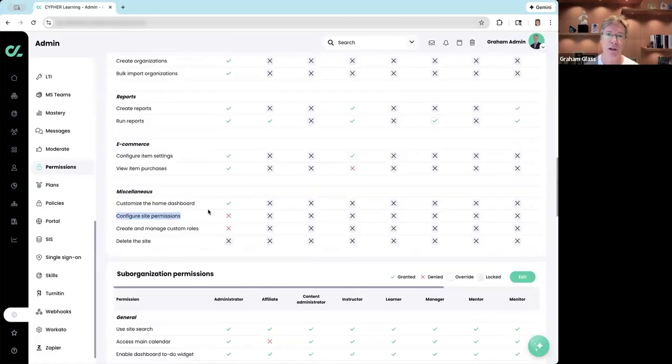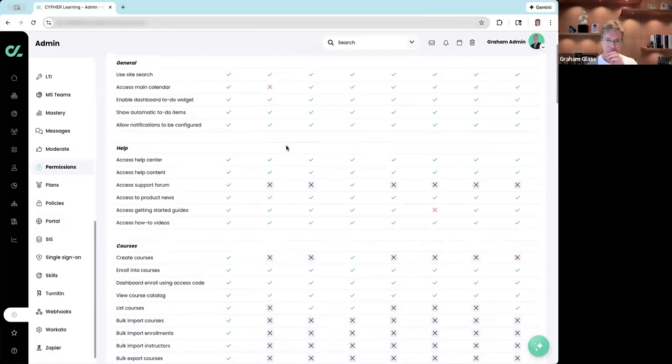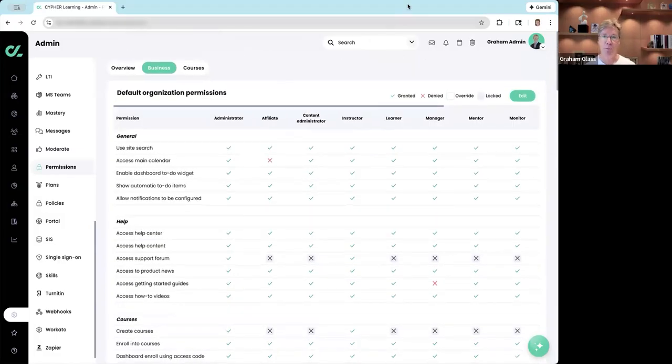So if you want to, you can arrange it so that only super admin can, or maybe you want all of the site administrators to do that. It's completely up to you. But by default, it's going to only be super admins who set up permissions, and then that grants the permissions to everybody else.